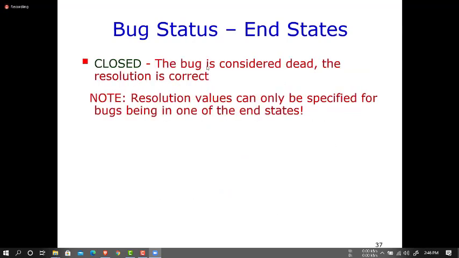In closed state, the bug is dead and the solution is correct. And this no longer exists. So the record is deleted, right?